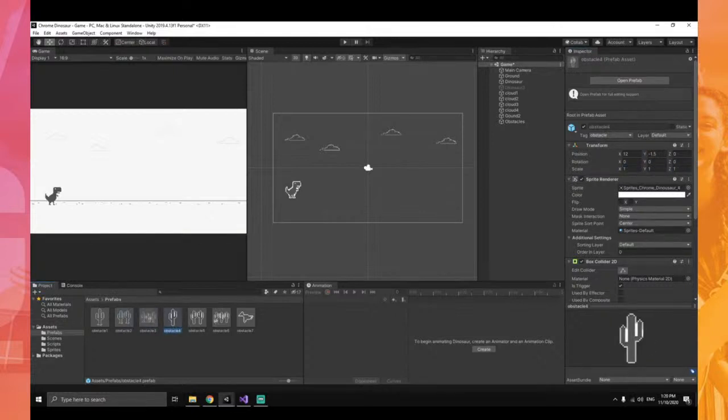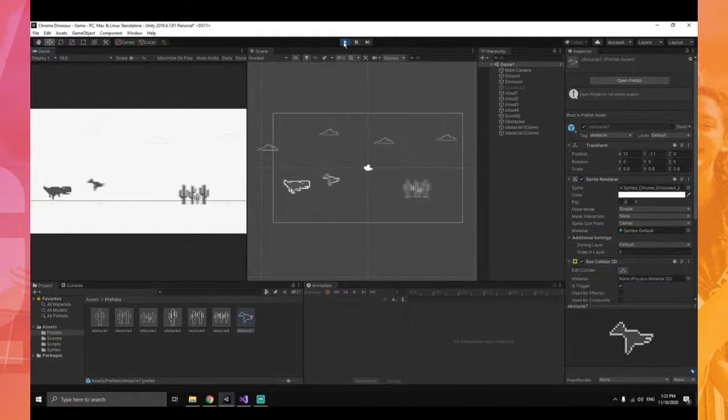And from the obstacle 4 to the obstacle 6, let's change the position in the y-axis to -2.1. Here in the scale, let's put the same, 0.8 in every axis. And let's do the same in the obstacle 5 and obstacle 6. And here in the last obstacle, the bird obstacle, let's put the y position to -1.1. And let's scale it the same as the other obstacles. And that's it. Okay, let's try this.